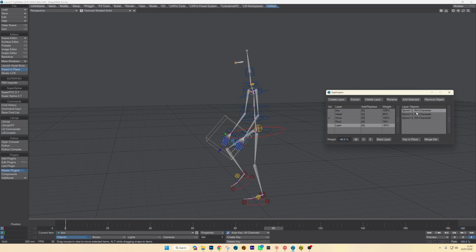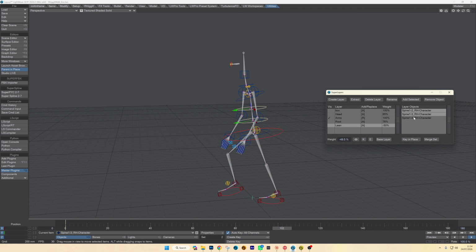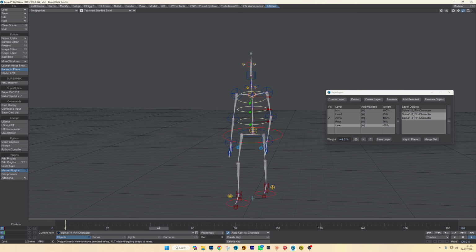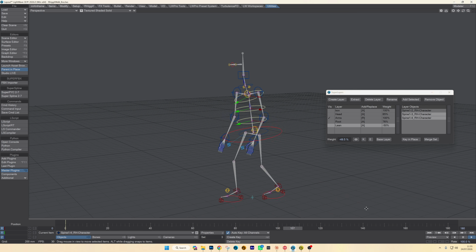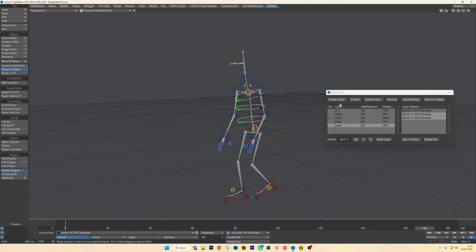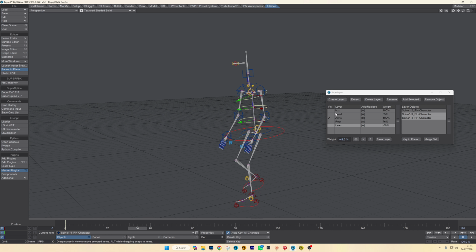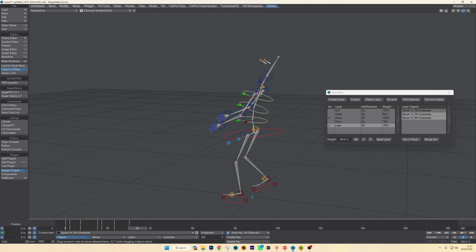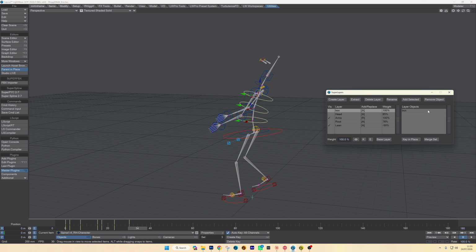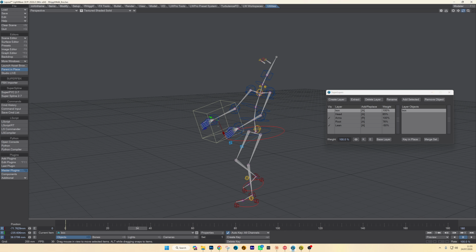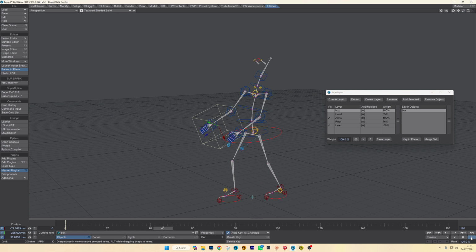This has just got the spine controls, spine 1, 2 and 3, or 2, 3, 4, and you can see they're selected there. And all I've done is create a new layer and change the rotation. So this is making him lean back while he's carrying the box.